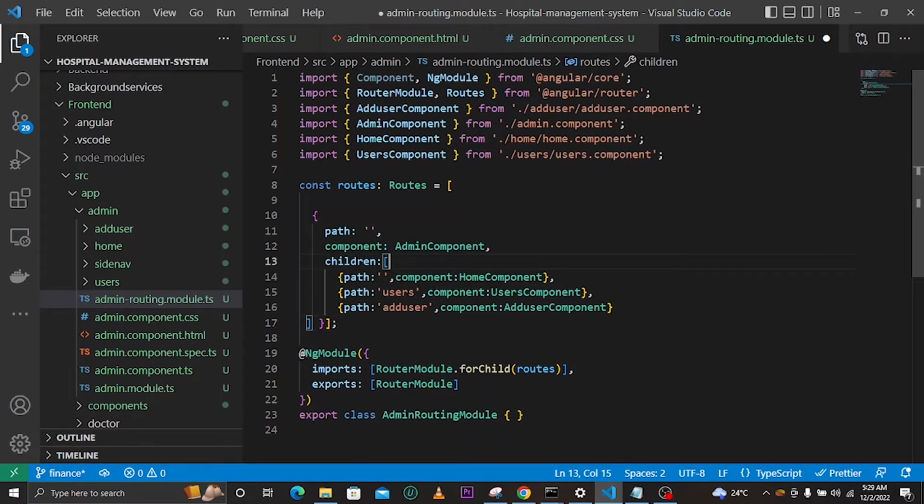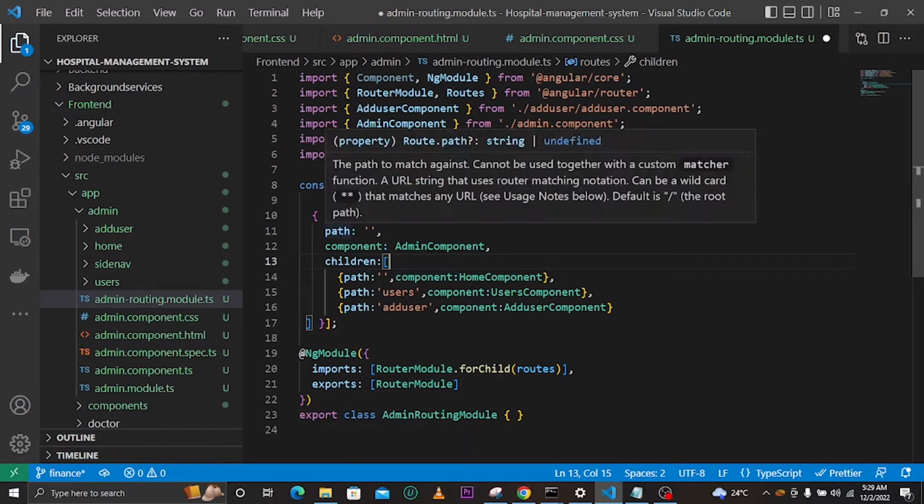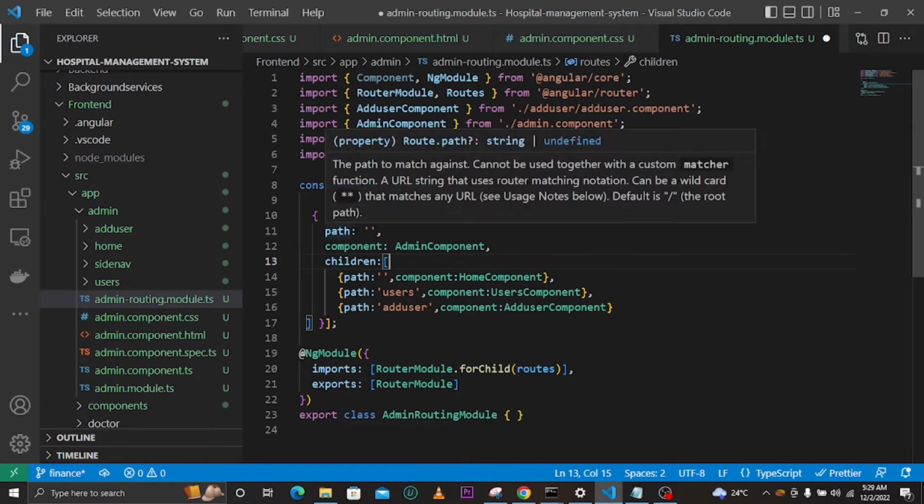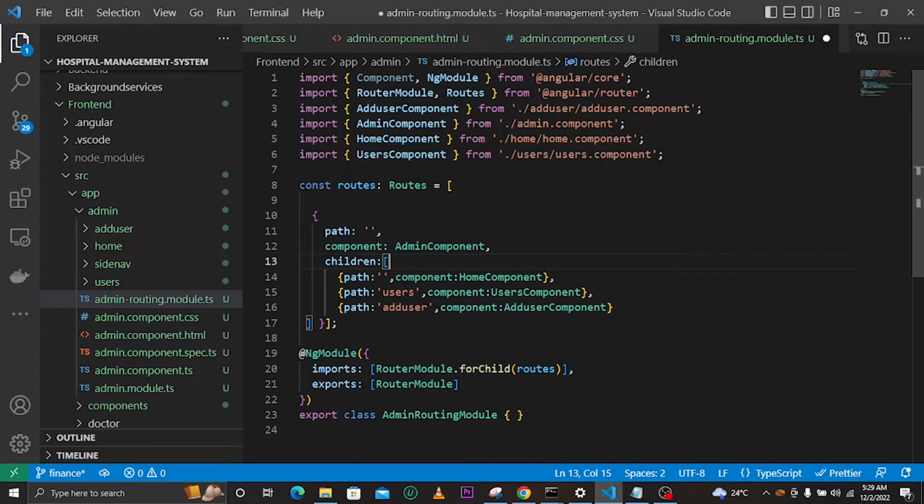Now if you are not understanding, what happens here is that when the route for admin is hit, it will just load this component called admin component. And remember, our admin component is the one that holds the side nav, and now it holds the main bar. So it will just loop into my children. I have this route also, and it will load the home component. So it will have the side nav and the home component when you load.